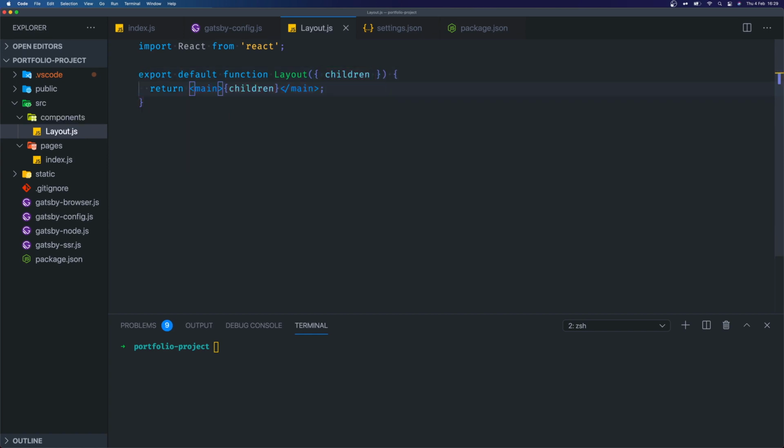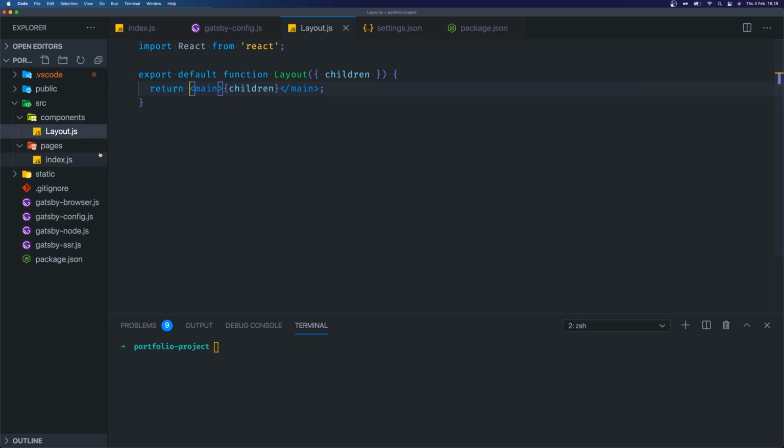Just save that there. You just saw all that jump and change. That's just ESLint formatting it for me. Yours might not do that, but don't worry, it would perform the same if it was that way or that way. Now we have our layout component, and we have it accepting the children props and returning main.